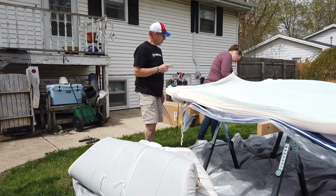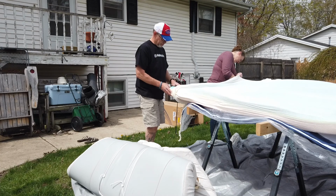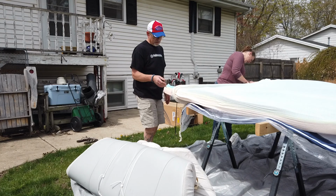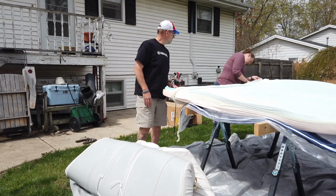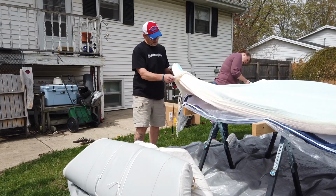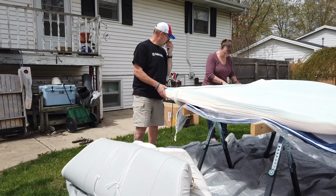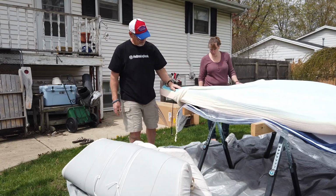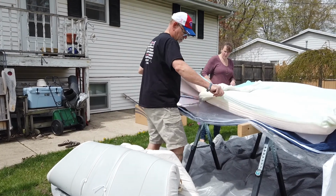So Jen's sister got the same mattress. That's what gave us the idea to get this one, because we were able to lay on it at her house. It's pretty comfortable. But I'm not sure how long it takes for it to expand. Do you have any idea? I want to say it was supposed to take 24 hours to fully expand. Oh, really? Okay. But we should be able to start doing some of the cutting because we know some of the sizes.